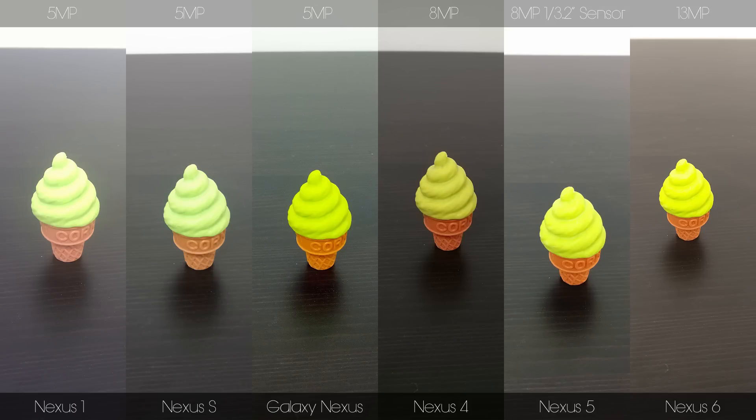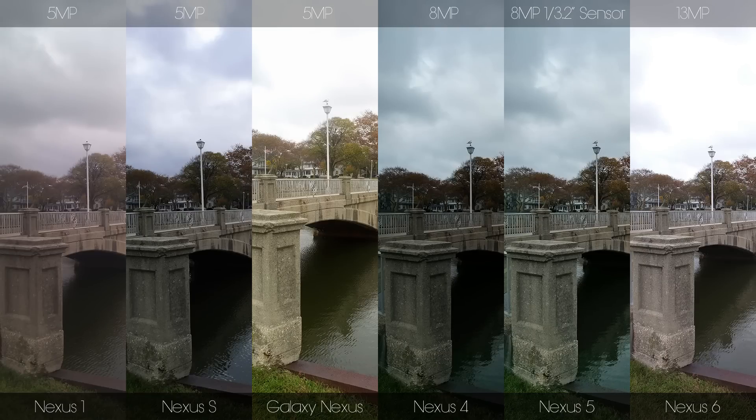Nexus devices have been universally knocked for poor cameras, so let's compare them all and see how they've improved. The specs of each camera are displayed on screen, but rather than just telling you the specs, let's take some photos and see if there's a difference. We've come a long way since 2010, and so have the cameras — both hardware and software have improved greatly. Instead of running benchmarks, let's give some real-world performance by opening a few different applications on each device and seeing which one is quicker. While this isn't the most accurate method, due to the age of these devices, it seems to be the most fair test.